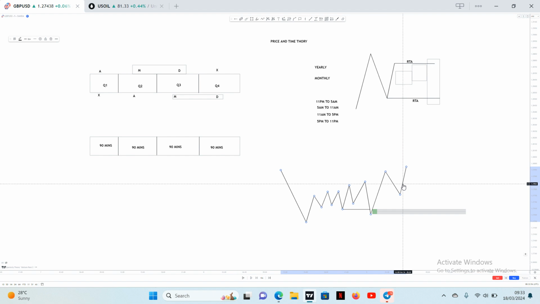Then, for instance, we saw that Asia or quarter one was actually a reversal because price is already moving up. It's now a reversal coming down. We will now expect quarter two to consolidate. If quarter two doesn't consolidate, you leave the trade. Like I said, it's not every time that it's supposed to play out like that, but at least 70% of the time. This is what price and time is doing. It's supposed to show you what you are supposed to look for. If this happens, you do this. If this doesn't happen, you do that.